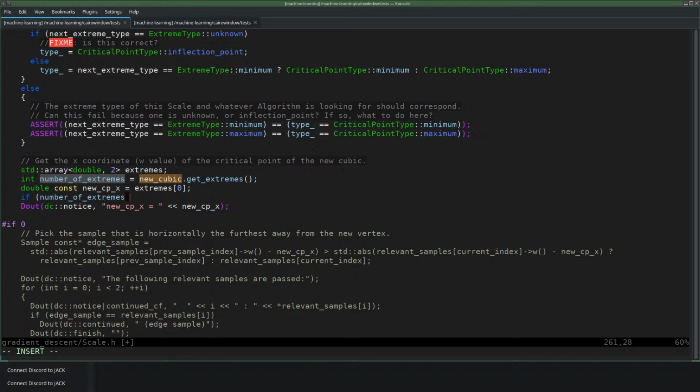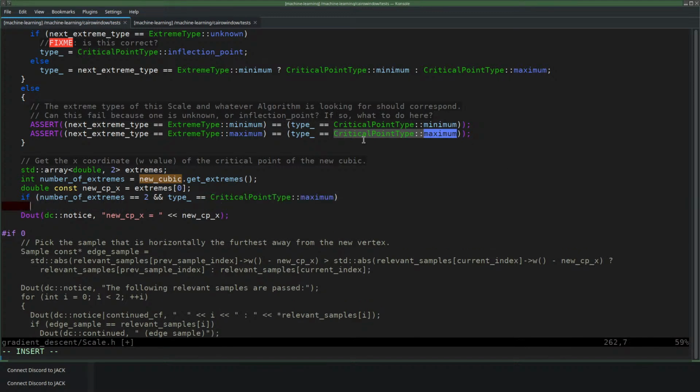And then if number of extremes equals 2 and we want a maximum, then that was wrong and we should have assigned the first index.